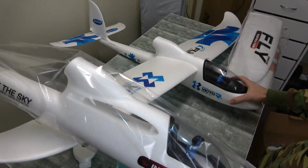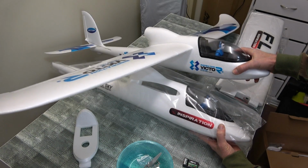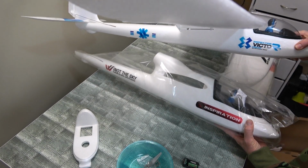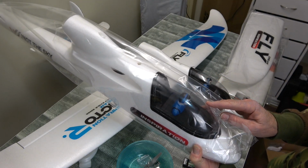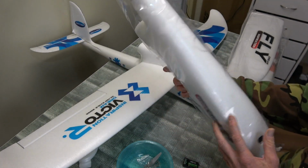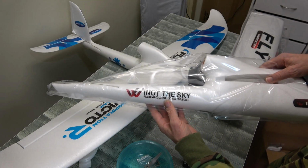Looks nice, doesn't it? There's a comparison there. A little bit different decal. On the back there, a little bit different decal. A blue pilot in this one. Wonder if they're all blue. Or someone gets a red pilot. That's alright. Not too bad, eh?